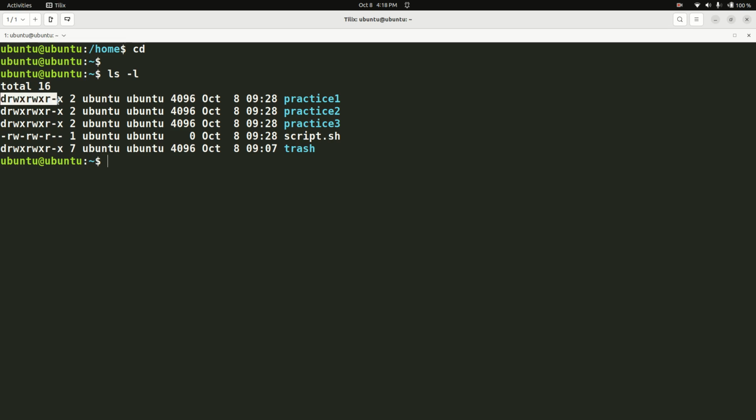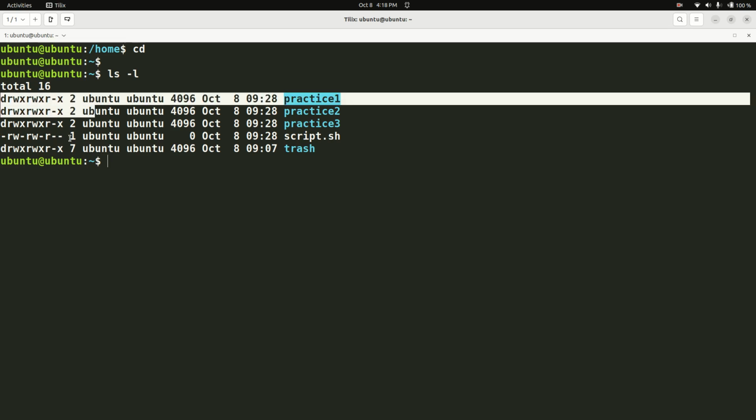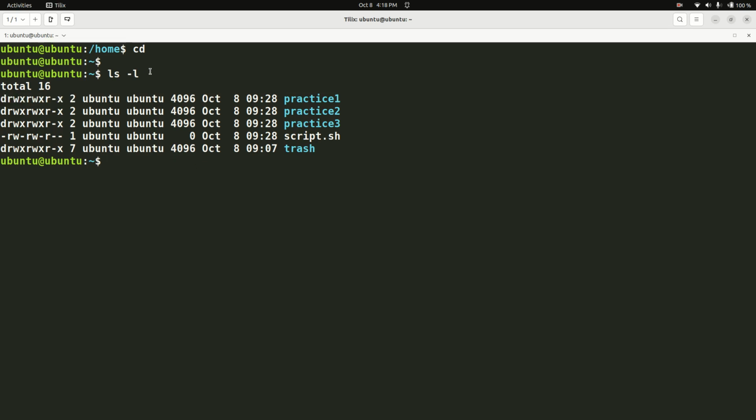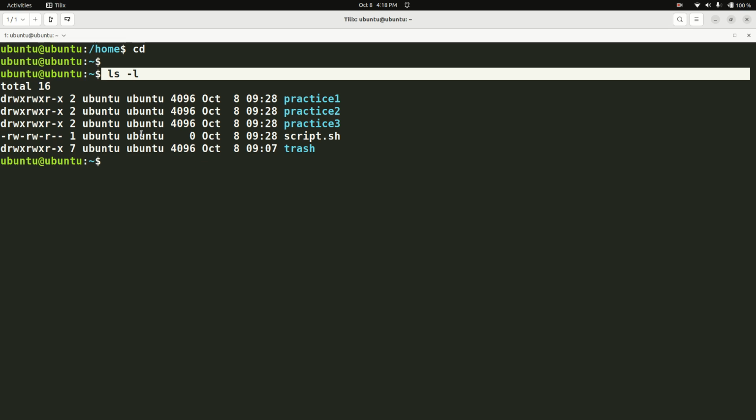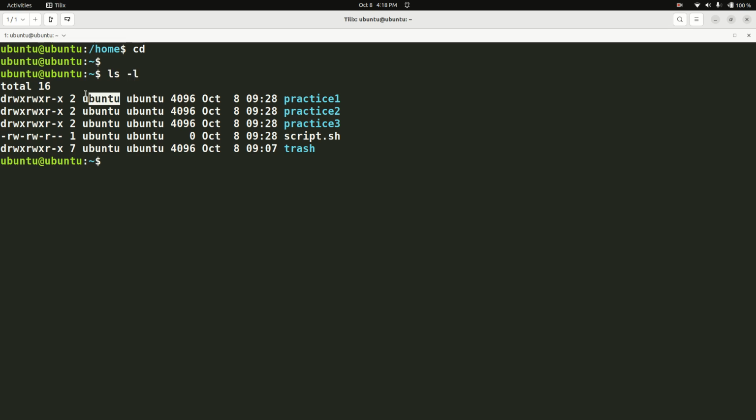Dash is for file, d is for directory, permission rights in the next video. For now, just know this command is used to check file permissions, folder permissions, what permission it has, and who has access to it, like the default user has access to it and all.